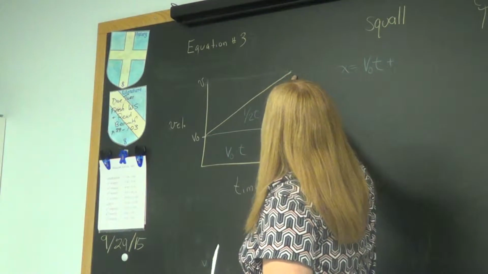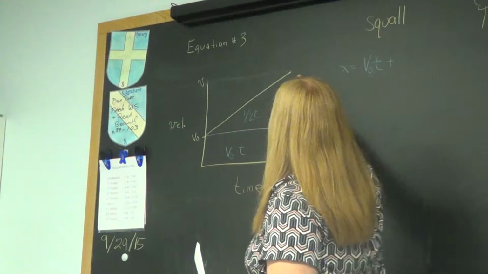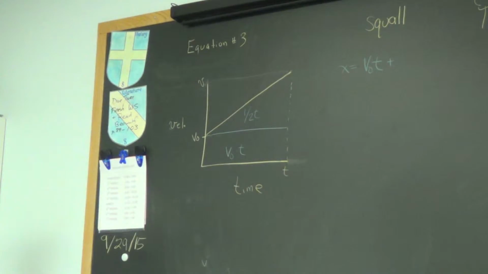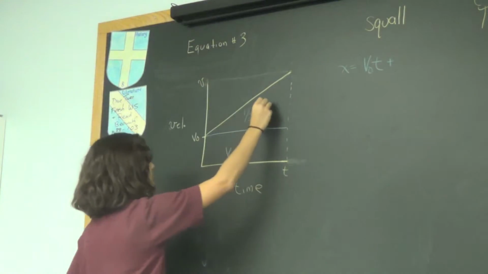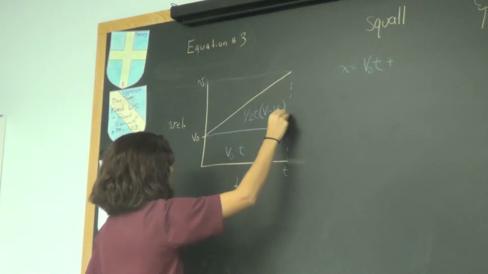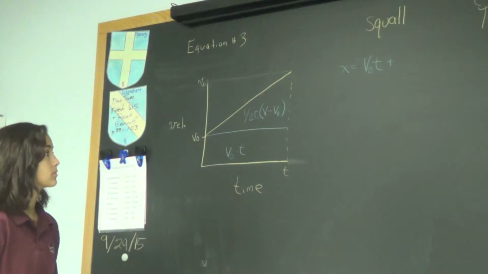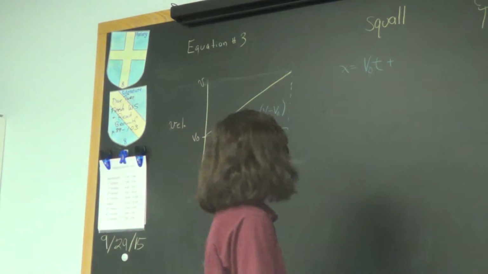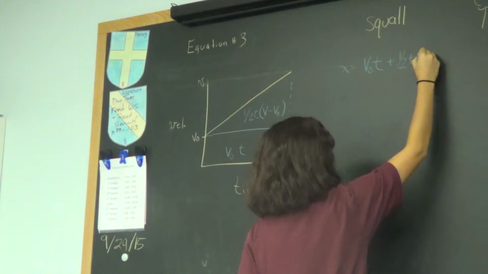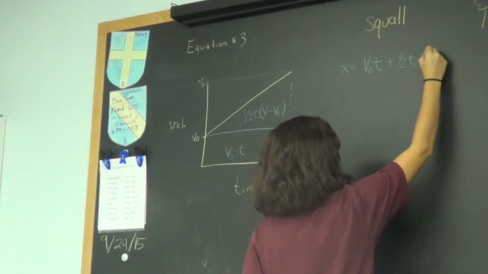So I need this height. Can you look at this graph and tell me, if this is v and this is v sub o, what is just the part on the triangle? V minus v sub o. Exactly. So in parentheses, next to the t, write v minus v sub o. All right. So when you transfer that over here, when you get to v minus v sub o, just call it change in v. So we'll do 1/2 t, and when you get to the parentheses, just do little triangle, change in v.